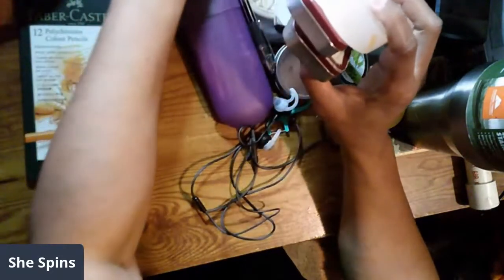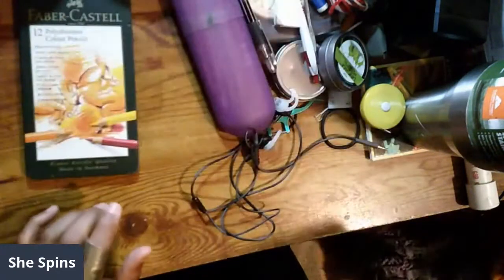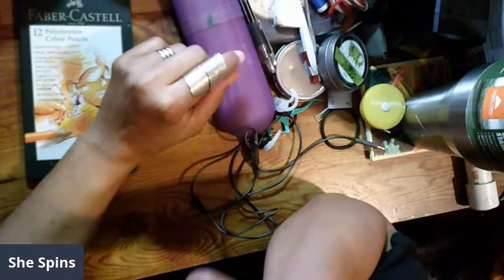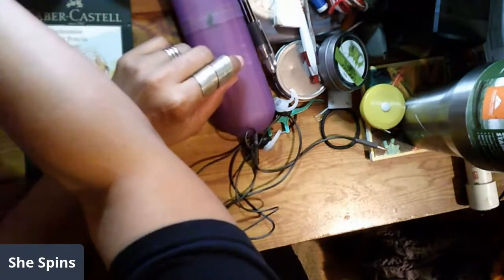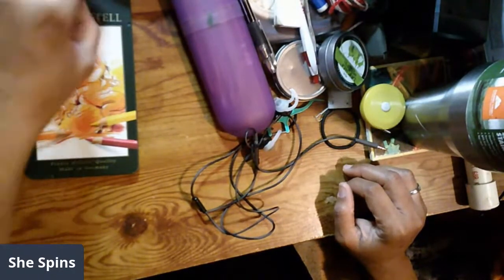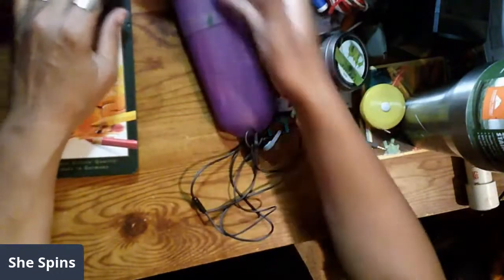I am still on Sleeve Island with my sweater. I haven't finished it. We've been going through things and cleaning and doing stuff to the house and out in the yard, trying to get ready for the upcoming gardening season. I got to set up my grow beds and then definitely figure out what I want to grow this year. So yeah, that's all that's been going on here. I'm doing a lot of baby watching, and the weather here has been rainy, cold, but not super cold. It got cold a couple of days, but it wasn't unbearable.